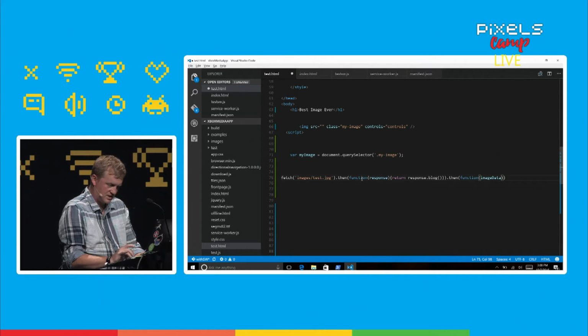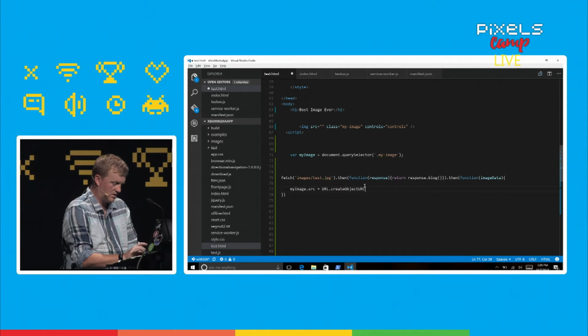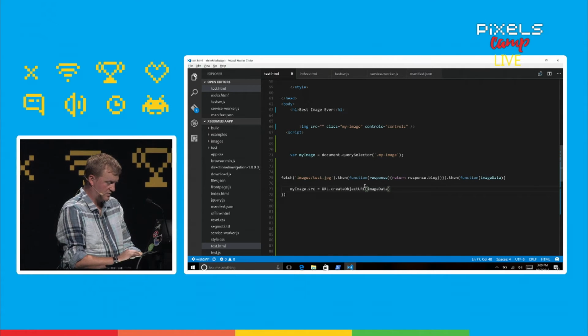Return the image data. And then inside of here, I'm going to create object URL, and then the image data that comes back.